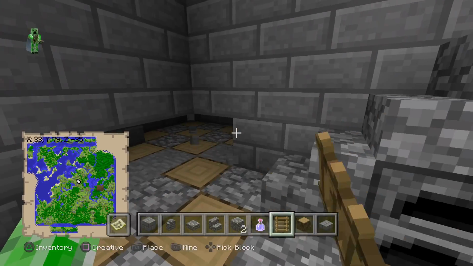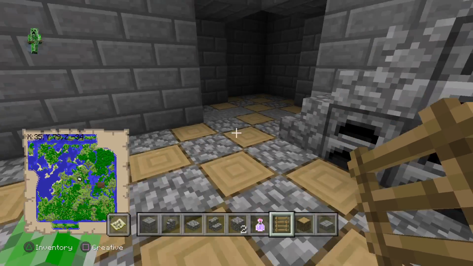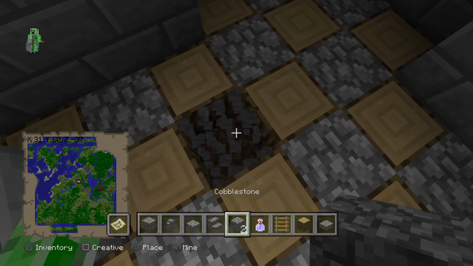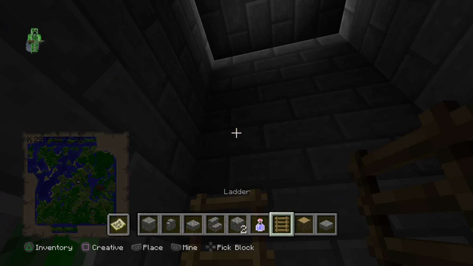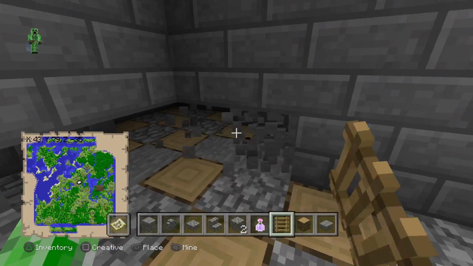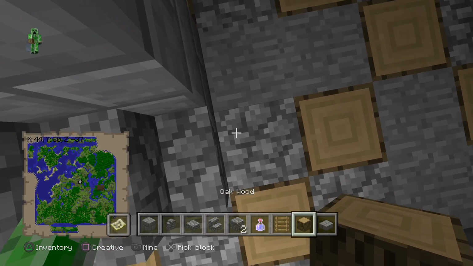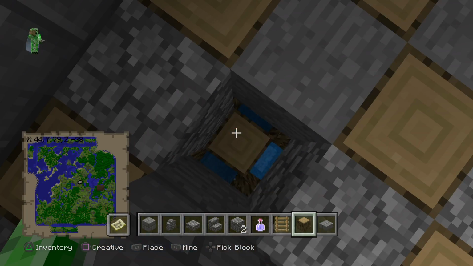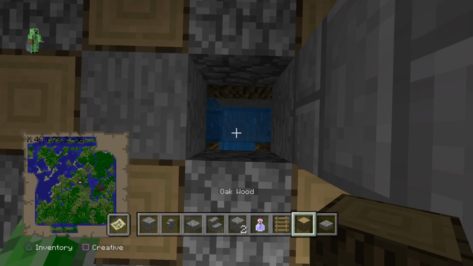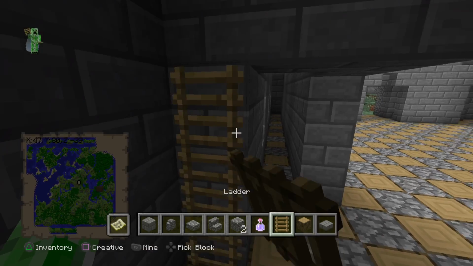So, one, two. Break these. And then we need to put that there. Put this there. And then put some cobblestone. Ladders going up to the top. Once again, over here. One, two. Break these out. Break these. Put that there. Put that there. And then make this all the way go up.